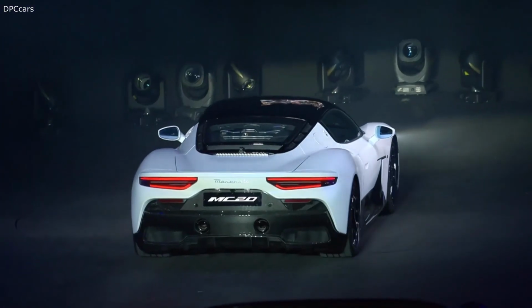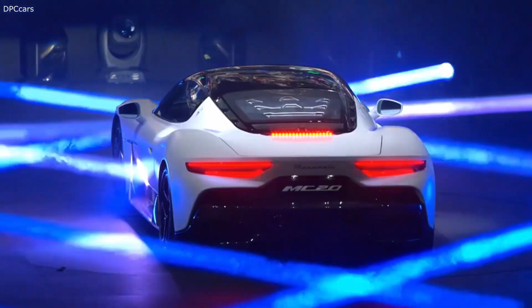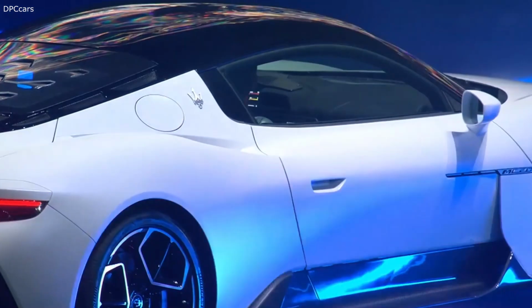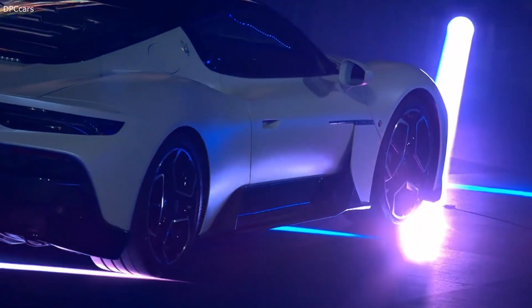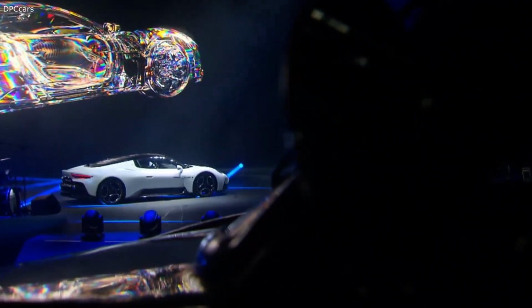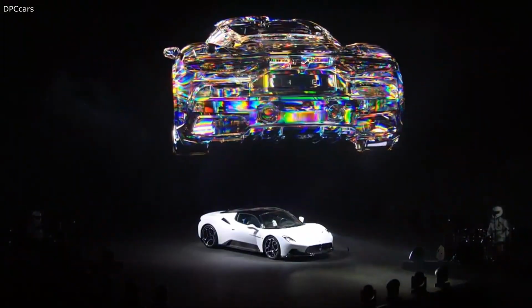Maserati developed the MC20's Nettuno V6 completely in-house. This isn't some modified Alfa Romeo engine. Using fancy Formula One inspired tech like an additional combustion event separate from the main chamber to increase power. The MC20 boasts a best-in-class power-to-weight ratio of 2.3 kilograms per horsepower, meaning each horsepower only has to be responsible for 5.1 pounds. The sports car tips the scales at 3,306 pounds, thanks in part to a lightweight monocoque construction.